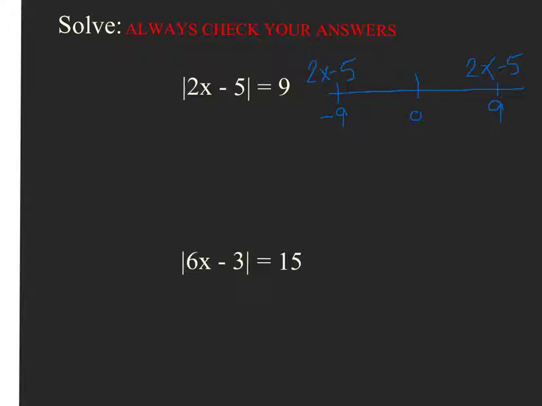I'm not going to make you do the number line, but it is really useful if you struggle with this to actually do that number line, because now I can use the number line and write my equation. If we look, I have this right here, and I can write that equation as saying 2x minus 5 equals -9.